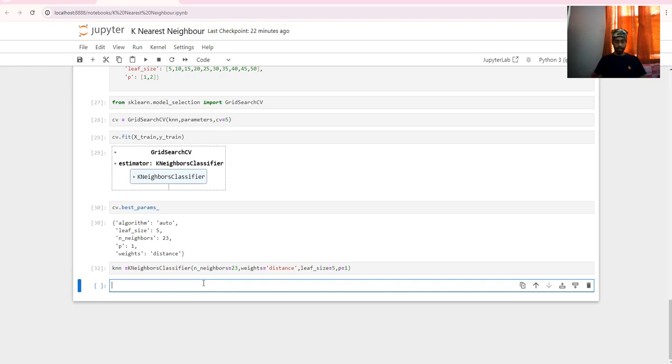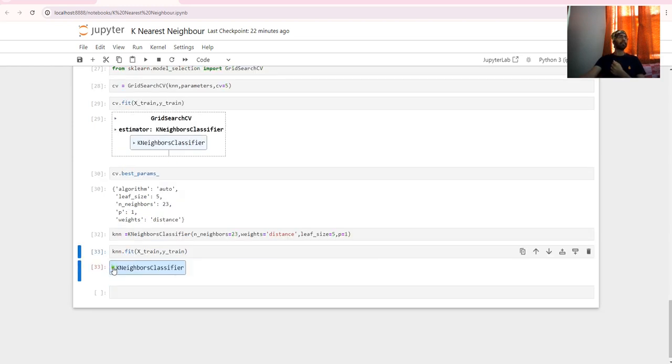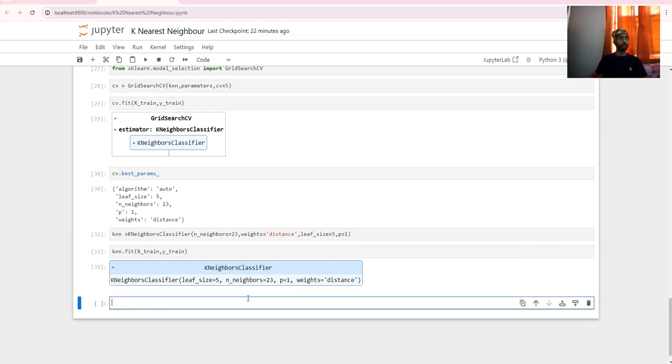We'll be fitting the data with this new model: X_train, y_train. Now the training has been done. So let us find out the score of this new model. knn.score(X_test, y_test).